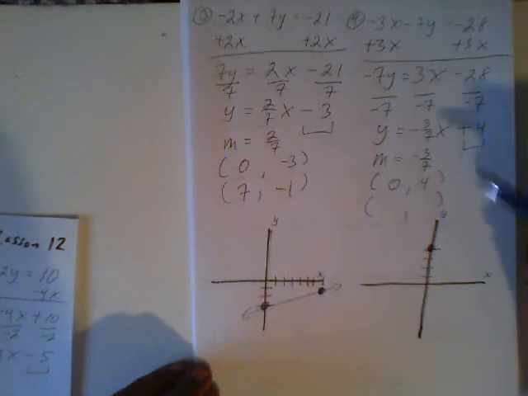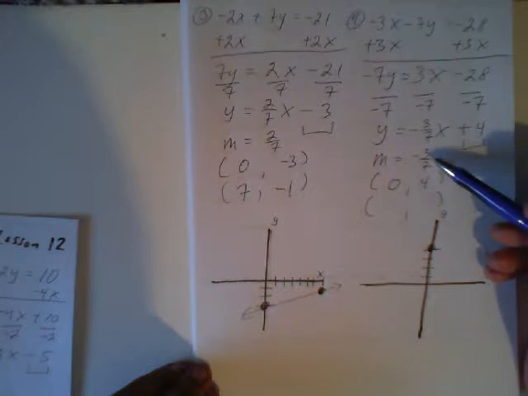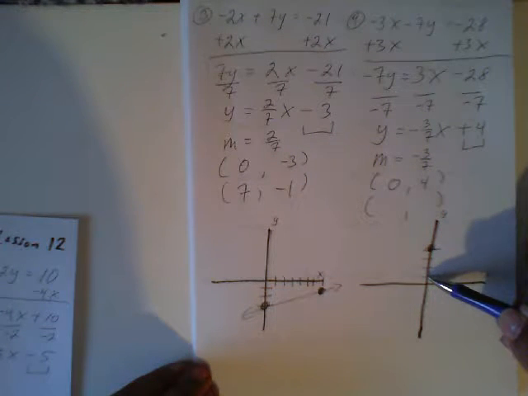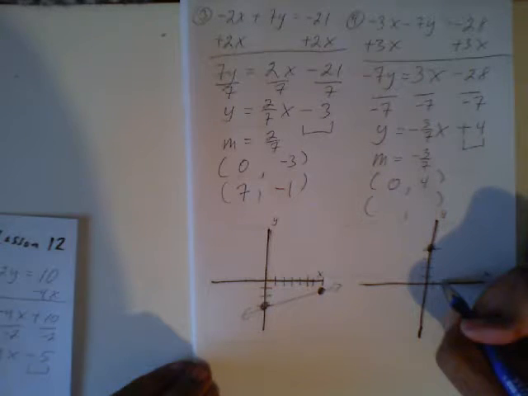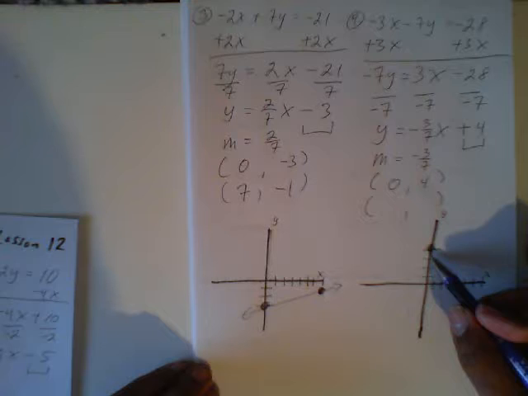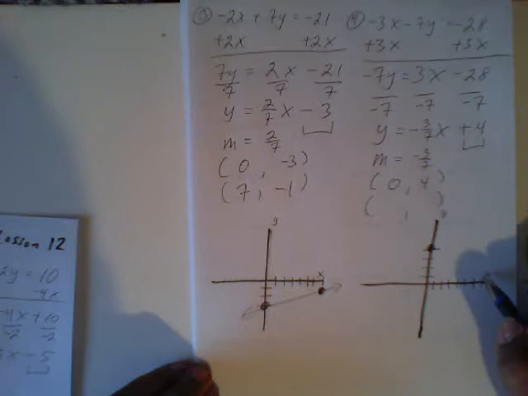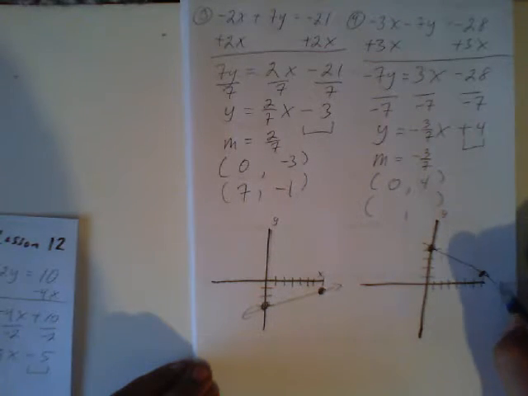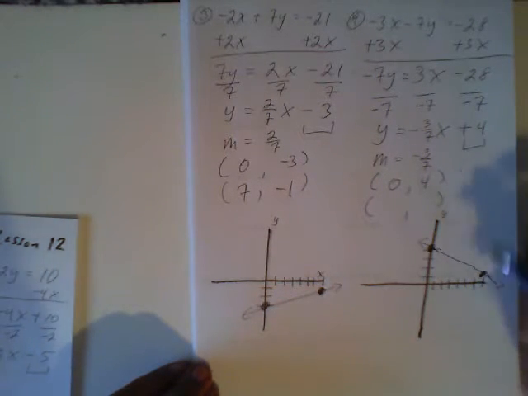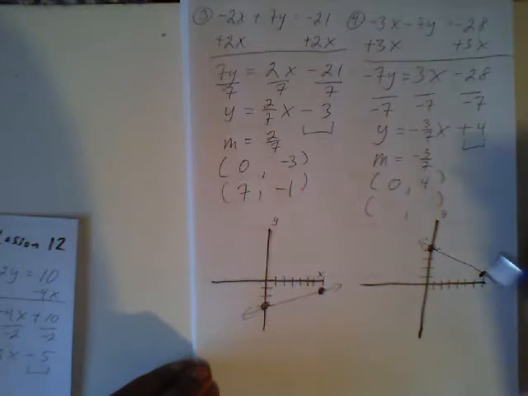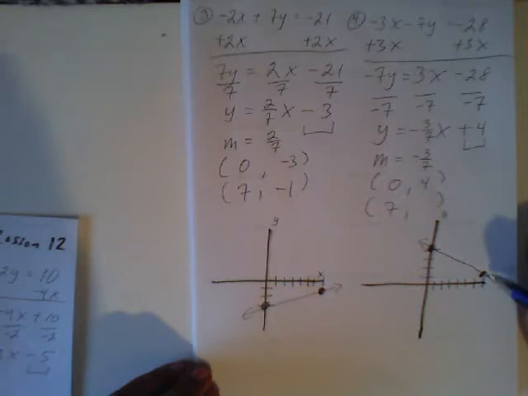And to get to my next point, I'm going to go down 3 times and run 7 times. So going down 3 times, 1, 2, 3, and then we'll go over 7 times. 1, 2, 3, 4, 5, 6, 7. So again, down 3 times and then over 7 times. Takes me to this point right here. Connect the dots. And so what I end up with is the point x is 7, and the y for that point is going to be 1.